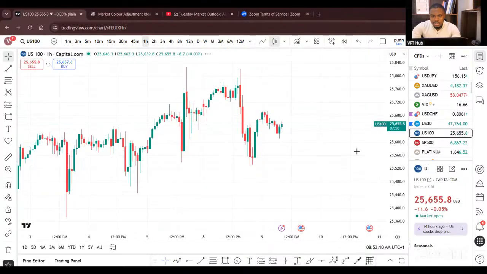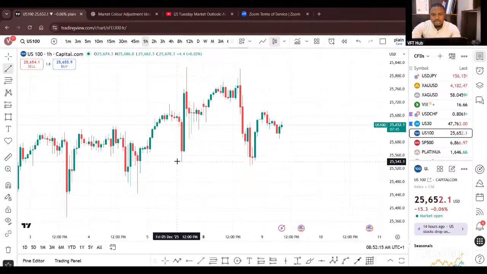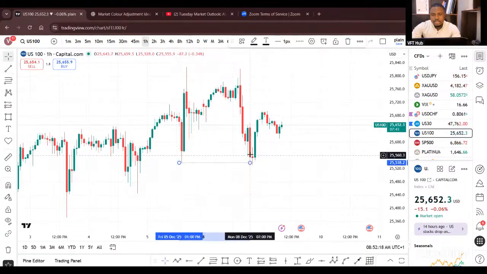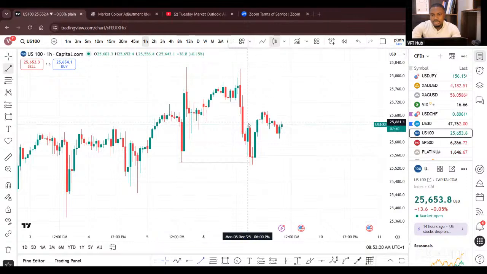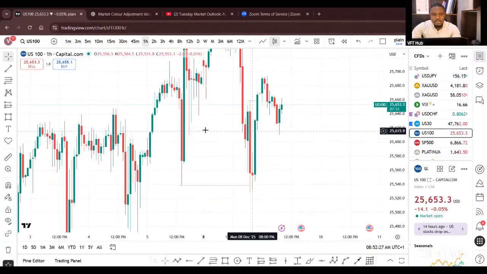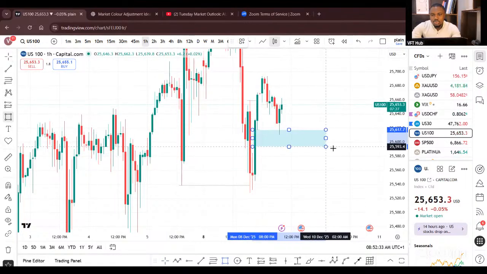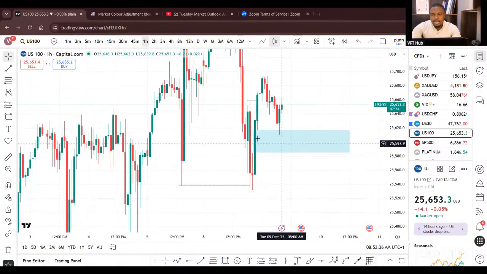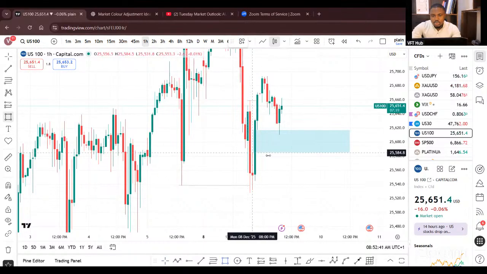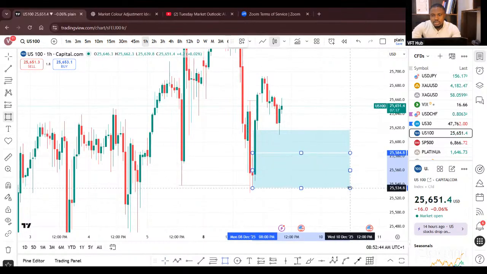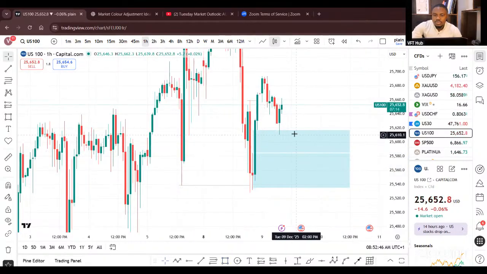Let me look at the same for US100. Okay, there's a shift here. US100 is giving us that kind of setup. This shift here, and then there's a sweep here, and then a shift of structure here, and then price coming into this fair value gap. This is what the market is attempting to do already. Price can come into this fair value gap to continue movement, or come into this other block to continue movement, but price is testing from this fair value gap.